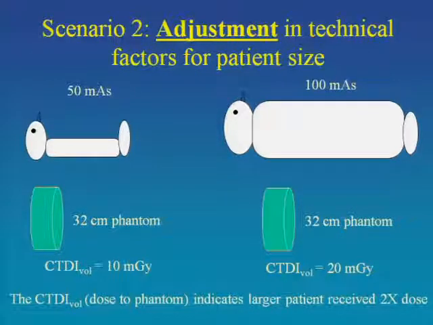Okay, how about this scenario? So now, in this case, we do adjust our techniques appropriately, take it down to 50 mAs for this patient, and now this says 10 milligray, this says 20, and we say, okay, we did that appropriately, but the patient sees this and says, hey, how come I got twice as much dose as that guy? Because what they're seeing is the scanner output was double, but in fact the absorbed dose probably was not. It was probably close to similar. Depends on the size of the patient.